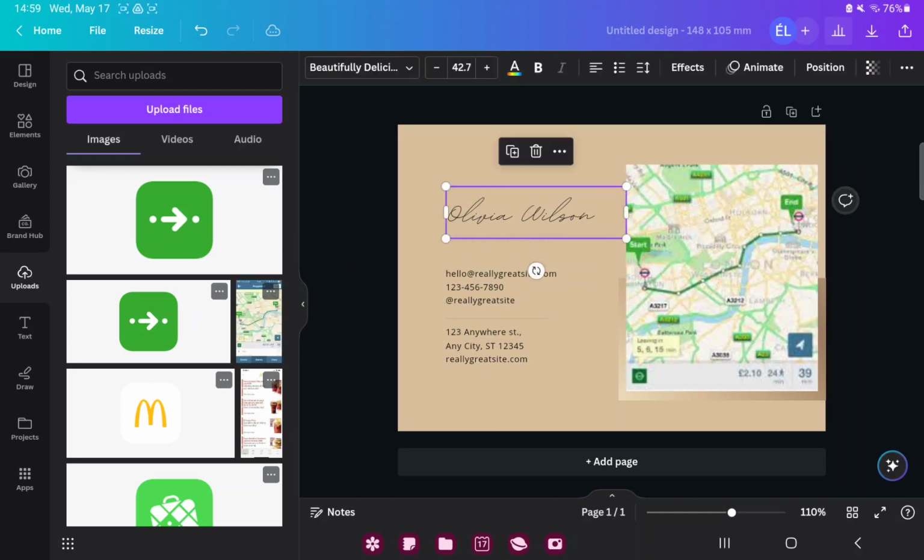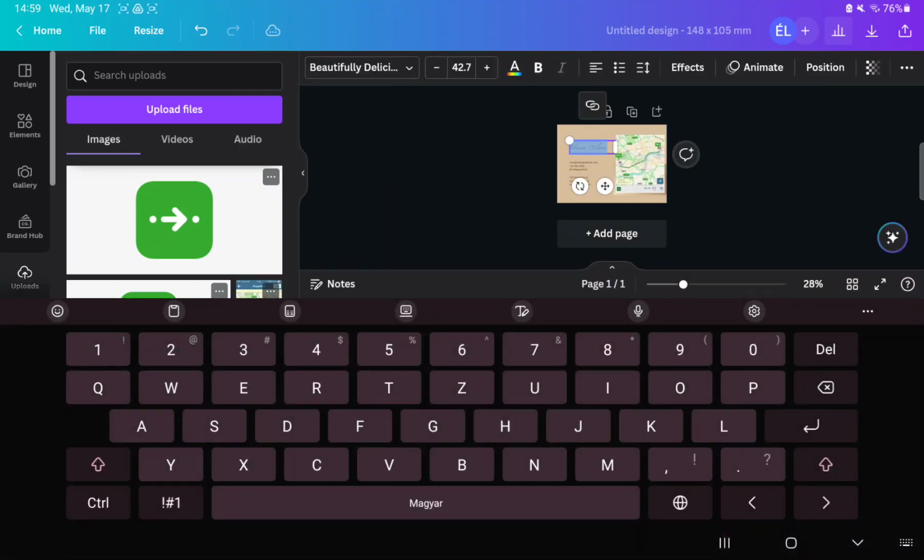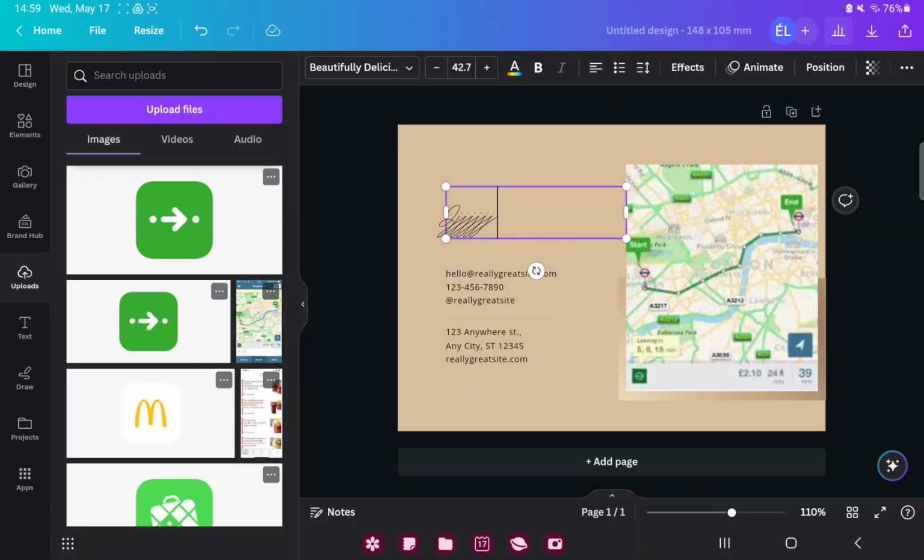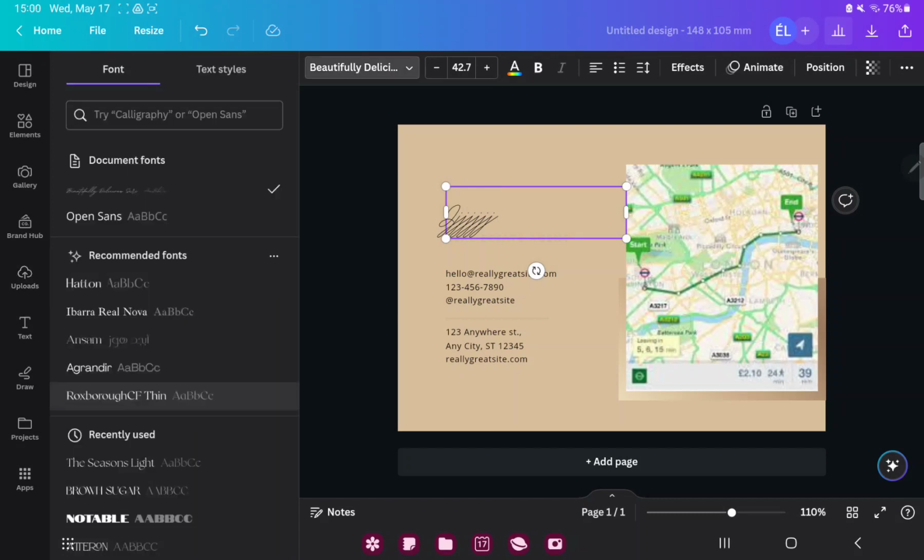If you want to change the text, just click to the text box, delete the text and write. If you want to change the style of your text, just click to the arrow next to the text type name, and here you can choose another text style or font type. Just select one and tap on it. If you want to change the size of your text, just click to the minus or the plus icon and done.